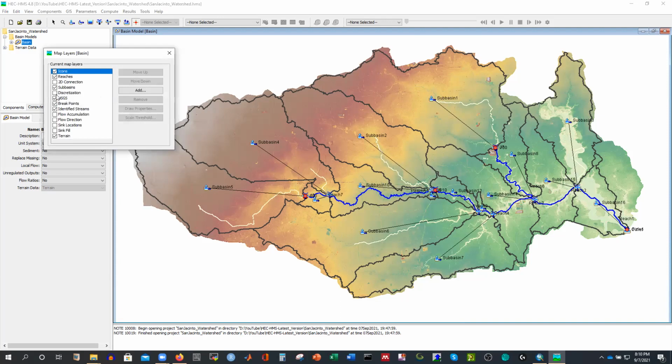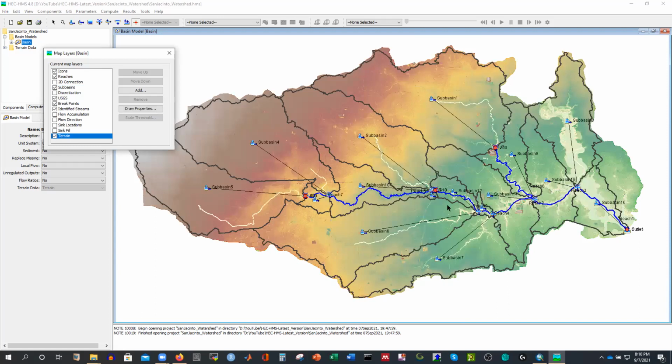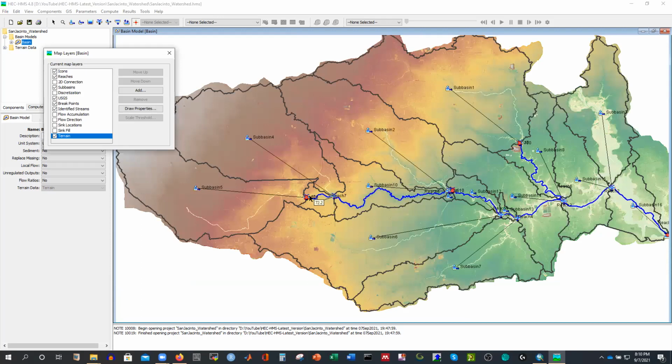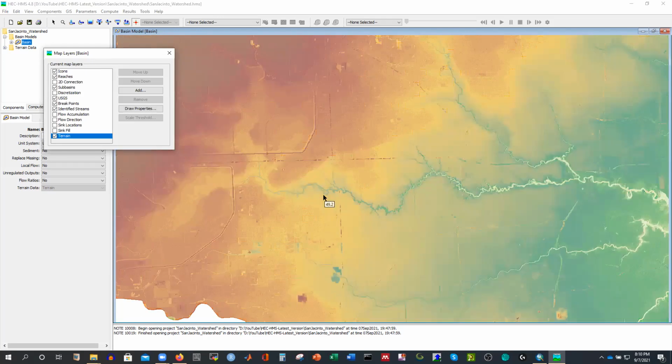It's possible. We can turn off that USGS breakpoint and identified streams, and even the rest, everything. We can even turn this off, everything is possible. And if you select that sub basin, that's it. I'm selecting that one so that it looks pretty aesthetically good, right? Okay, I'm keeping that.